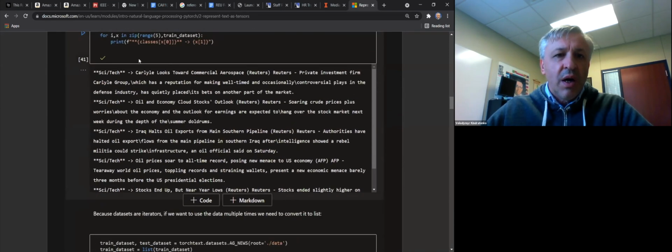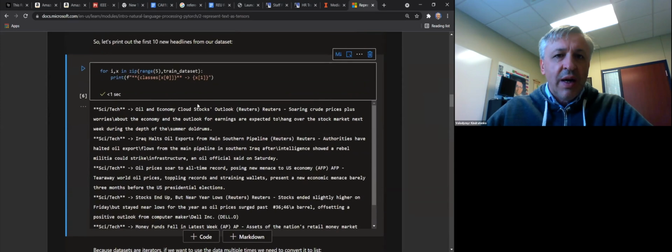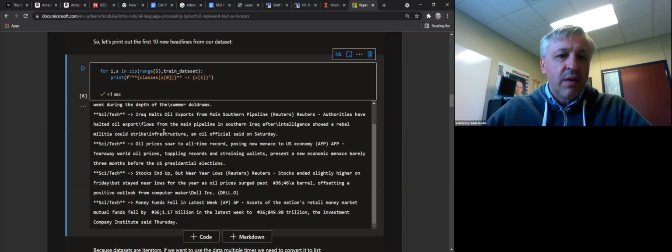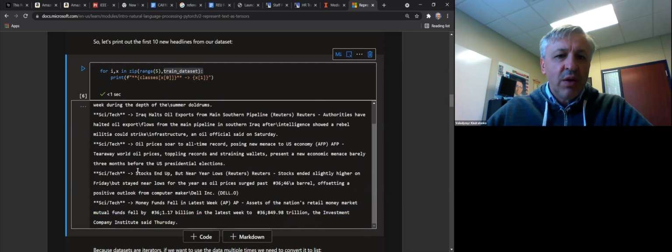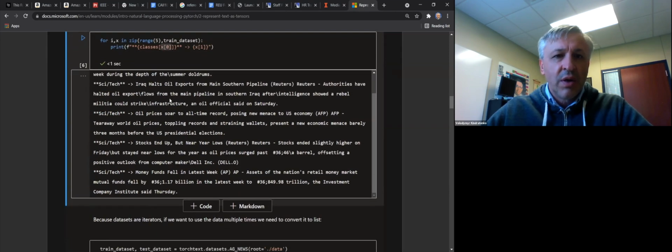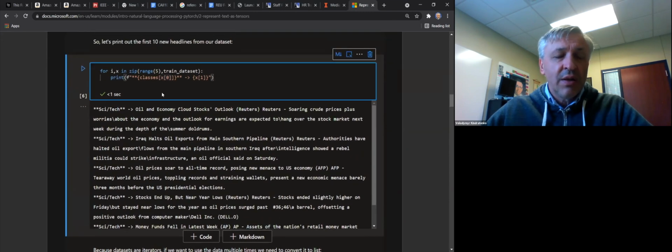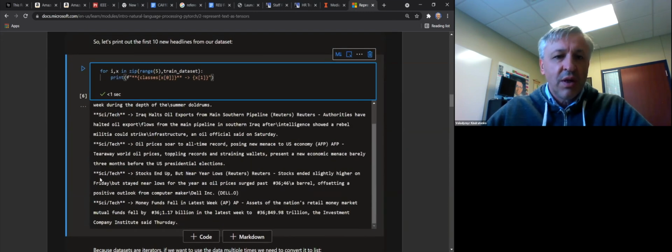For example, we can just go and print the first few examples from the training data set, and we will see that this is the text and this is the category. Except that for whatever reasons, it's actually not printing the right category. We map the first index that is given into the class, and that class is always sci-tech for whatever reasons. It's not the right category. I don't know what it is with this example. Occasionally it produces correct results, but most frequently it just doesn't print it right.